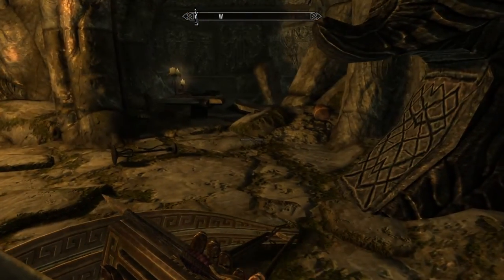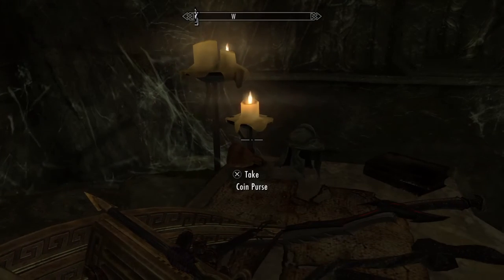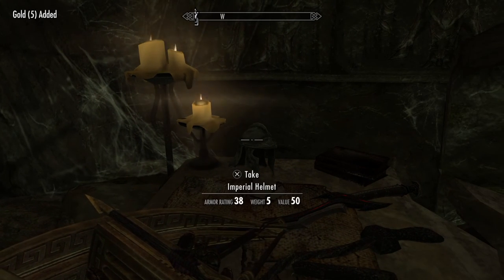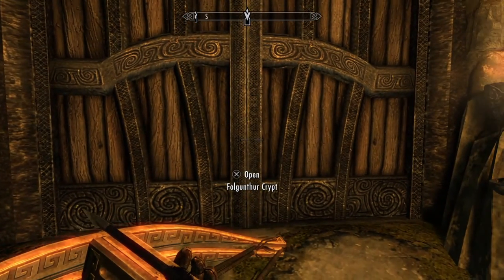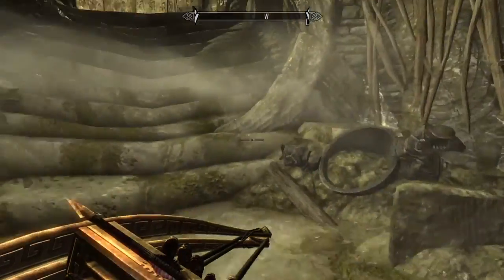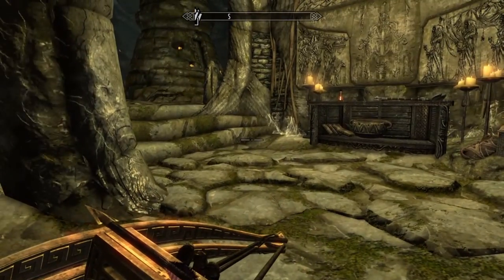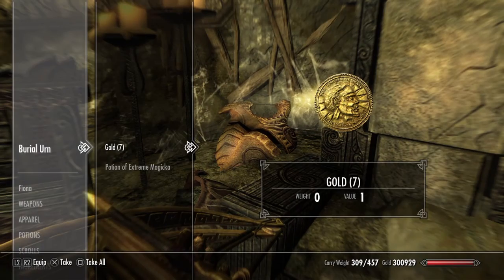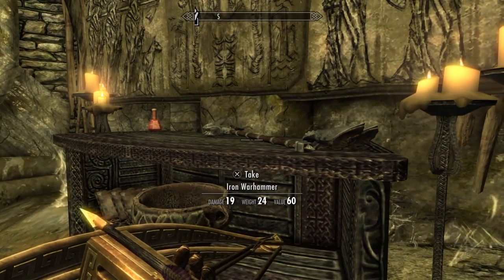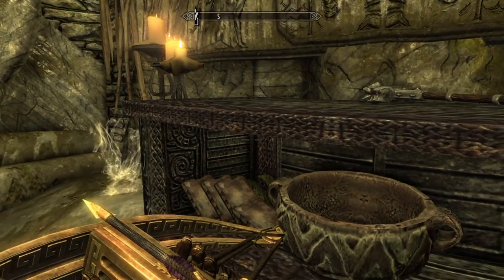Oh, ultimate stamina. I wish it's ultimate healing. We need healing more often than, yeah, we'll take the coin purse. Imperial helmet, no, let's not take that. Ooh, Folgunthar crit. Mystery Magica. Warhammer. No, Steel Plate Gauntlets. Minor Healing.